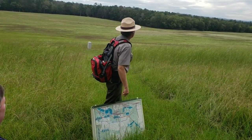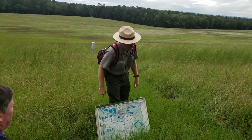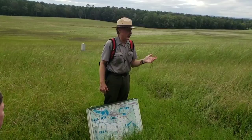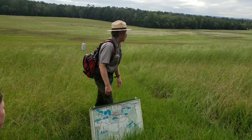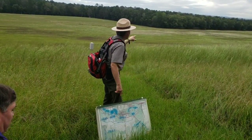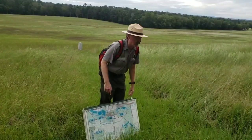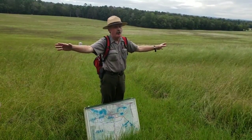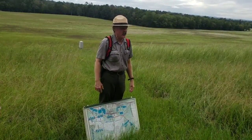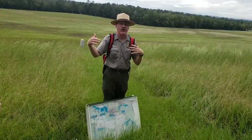Behind Bledsoe's battery, and particularly advancing under cover of this block of woods right here, are Confederates of Deas's Brigade and part of Gregg's Brigade, Johnson's division, of Bushrod Johnson's division. And they will come to the edge of that block of woods, and some of them even out into the cornfield down here, and begin to fire at the batteries at this position. The batteries then open fire in earnest themselves, even switching to the use of canister. The Confederates get that close.